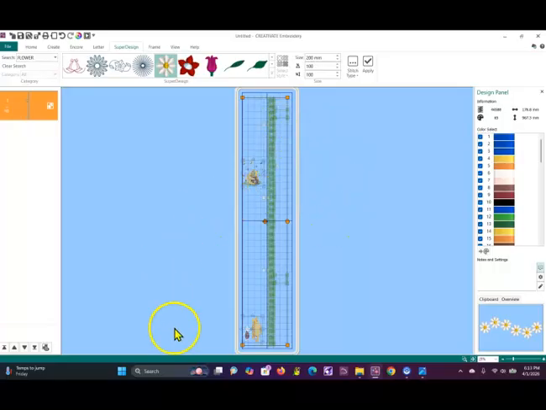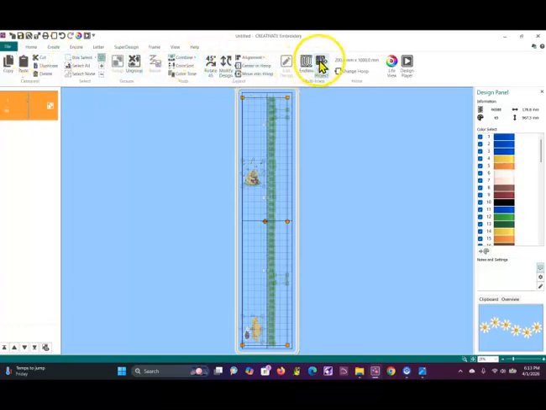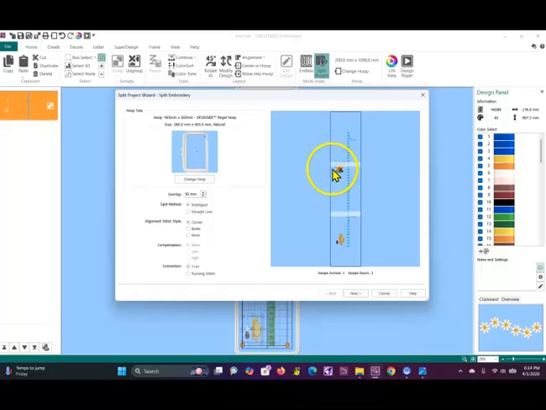So this is a growth chart. And I can go home and I can say I want this to go in an endless hoop, or I can do a split project. What's going to happen with split project is, I'm going to set that to 10. I don't know why, but that's what I'm setting it at. Sometimes I don't ask questions when I see it in other people's videos. We're going to use my really big Epic 3 hoop. And it shows here that I would hoop it 3 times.